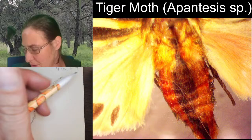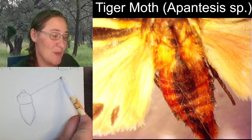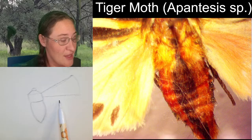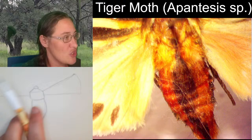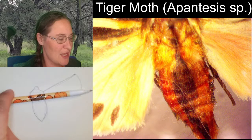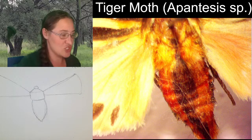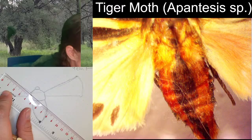When we are sketching a well-pinned specimen, the hind side, the back side, of the front wing is going to make a straight horizontal line across the specimen. So if your body is going up and down, the bottom of the front wings should make a 90-degree angle. That's a well-spread moth, or a well-spread butterfly. If you have many changes in that, then it's essentially just not as well done.